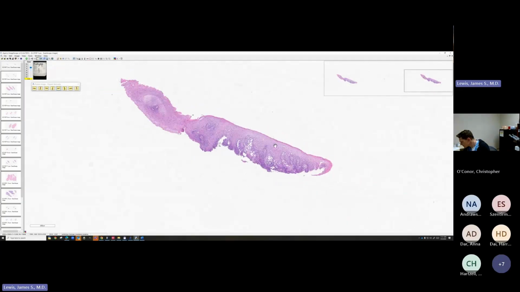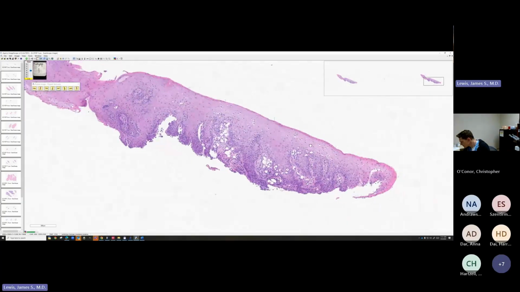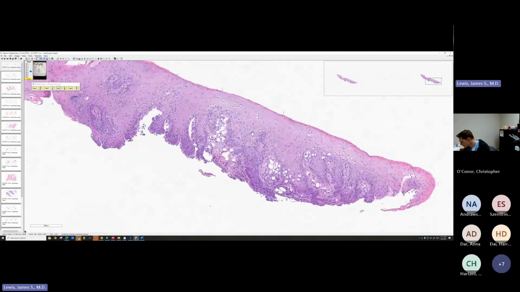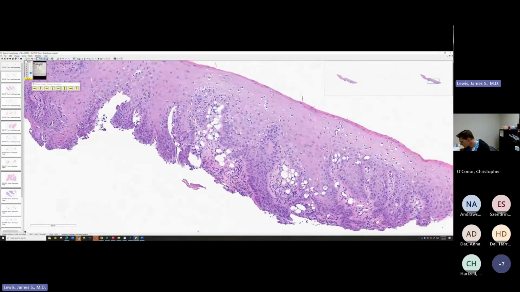Anyway, okay. Now, a couple things to notice. The epithelium's a little bit thick. There is some parakeratosis. I don't make a big deal out of para or orthokeratosis in these lesions. It doesn't tend to matter much. It's thick, but it's clearly maturing, right? It's very thin out here, with very small nuclei up here.